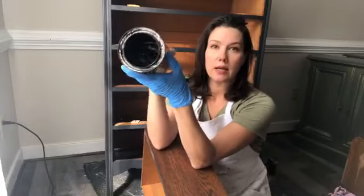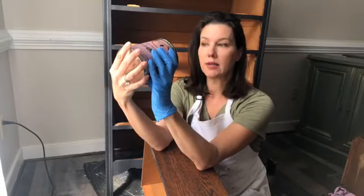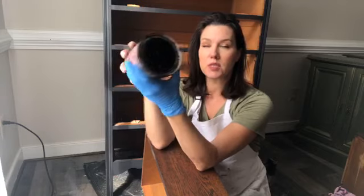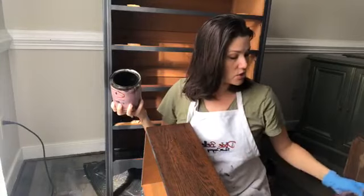So gel stain is a thicker, kind of a pudding-like consistency. If you can see in there, it's not too sloppy, it's not too liquid. I like to apply it with a rag, okay? I have a t-shirt like rag.